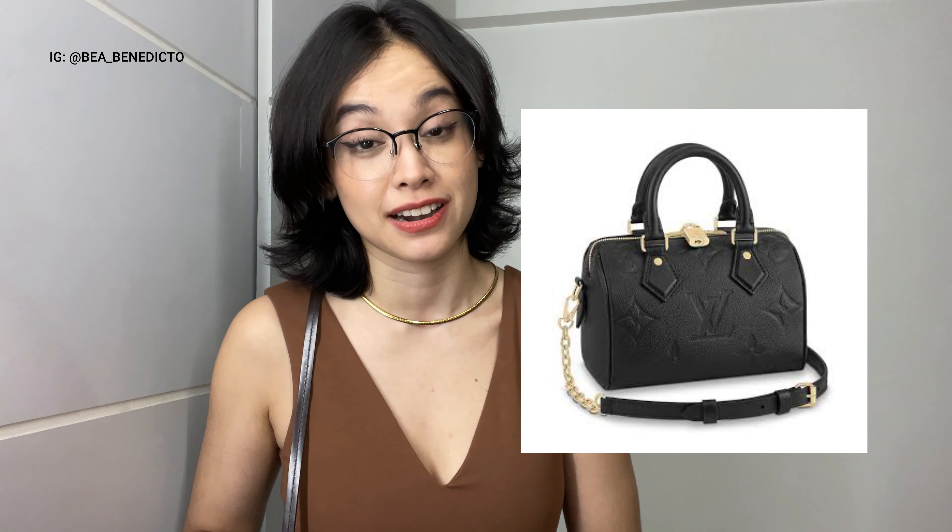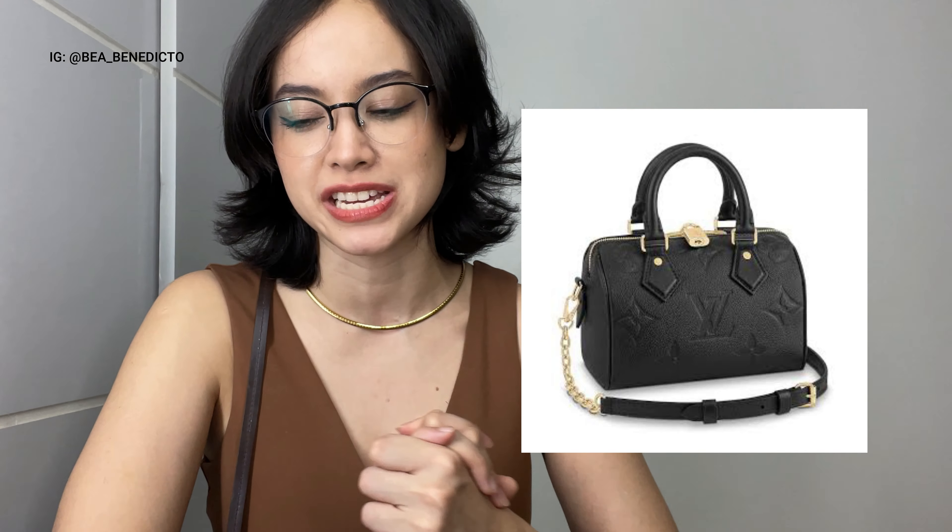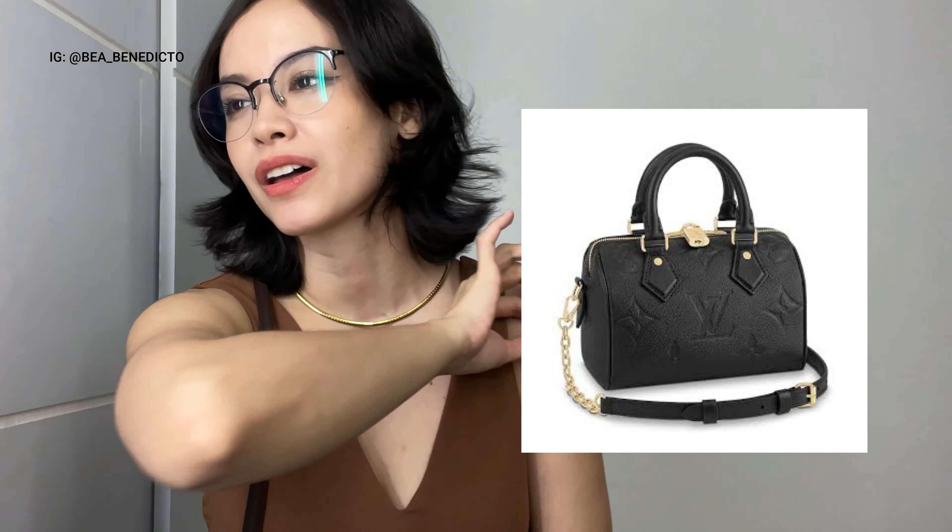Number 2 on the list: I would love a Speedy 20. I've tried it in black with gold hardware and it was the most adorable size. I previously had a Speedy 35 which was just way too huge — the 20 feels like the perfect size for me. I was seriously on the brink of purchasing it. This Speedy 20 is so beautiful; it doesn't give off a dated vibe at all — it is young, fresh, and imaginative.